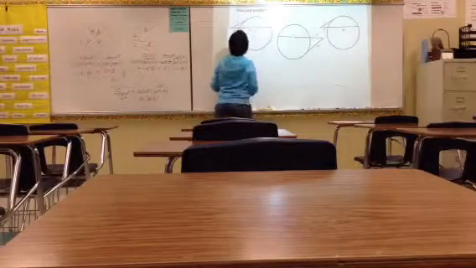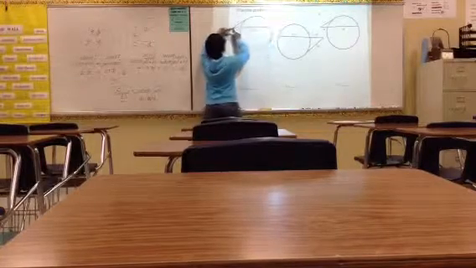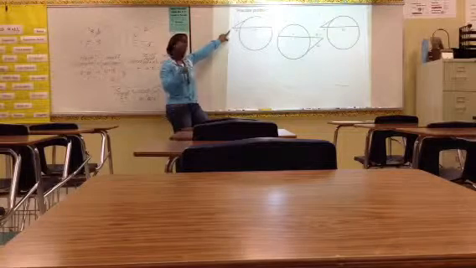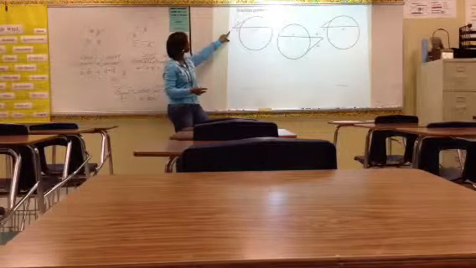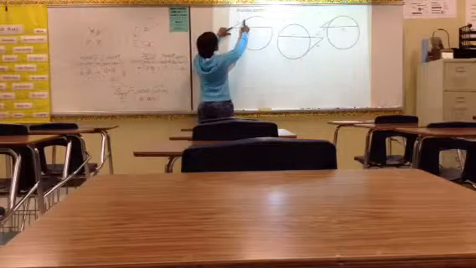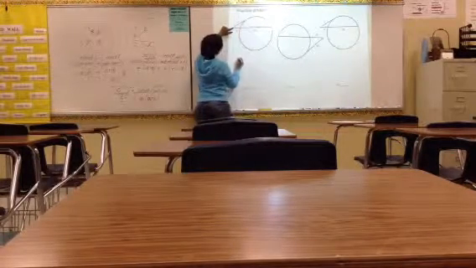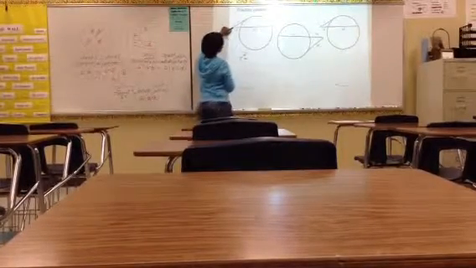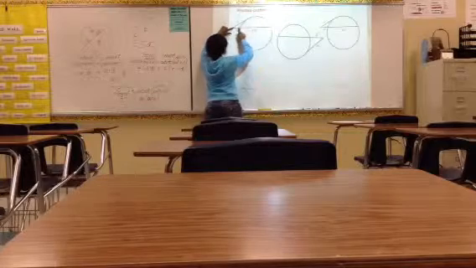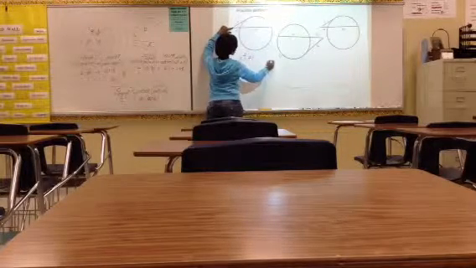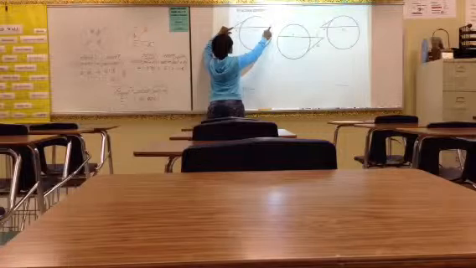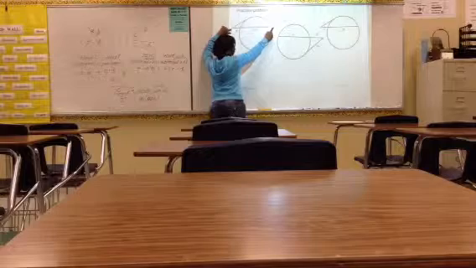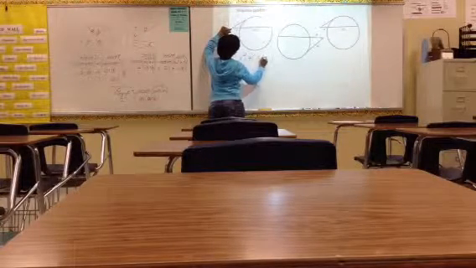For problem 1, we can see a tangent and a secant segment intersect at a point on the outside. We saw the same diagram last week, but we were dealing with angles that were formed on the outside. Now we're looking at the length of segments. I like to begin with the tangent, so I take the tangent and square it. The tangent measure is x, so let's square it, and set that equal to, and for the secant segment, once again, outside 4 times the measure of the whole thing. To get this measure, this whole secant segment, remember to add 4 plus 12. It was the whole unit, which is 16. So that's 4 plus 12.